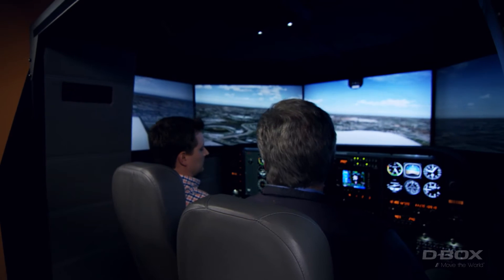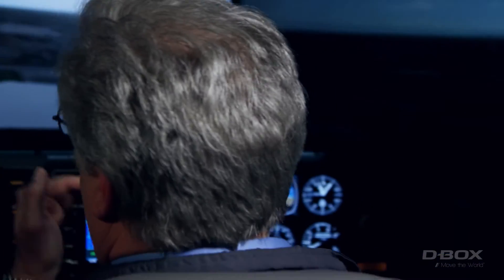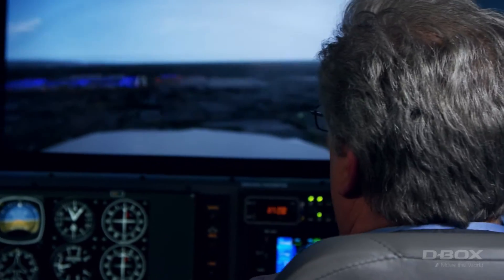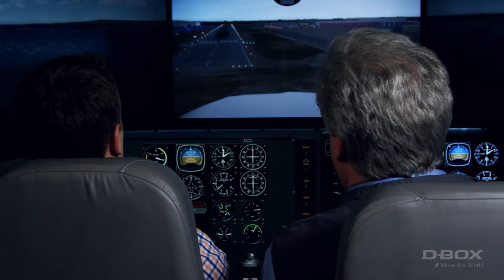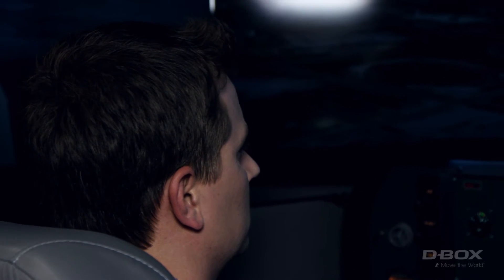I'll go back to the first flight that I did in the flight simulator. We took off at Reading Airport and Paul was throwing a lot of stuff at me — make this turn, turn to this heading, climb to this altitude, drop to this altitude — and I was completely nervous the whole time. That was my first time doing a landing by myself. The aircraft is swaying back and forth and I think I came in really hard for a landing, but we paused the simulator and I looked at Paul and I said, wow, that was really crazy. I completely forgot we were even in a simulator. I had thought we were flying the real aircraft, and that's where the whole nervousness came in for me.